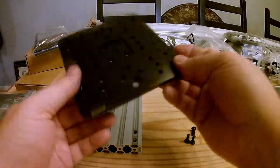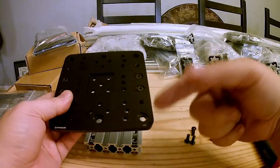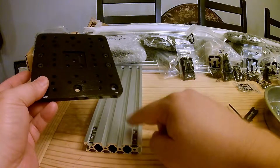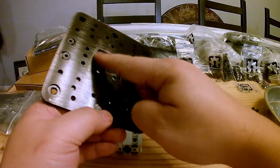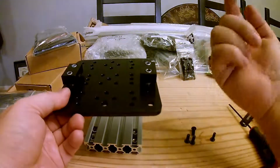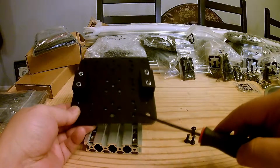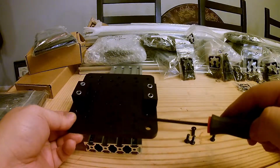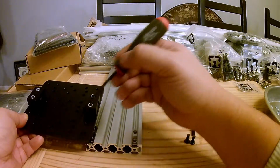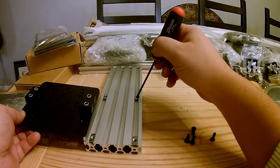And what you want to do now is, these are the larger holes and small holes. You want the larger holes on the bottom, but the side with the counter bores, you want those facing the aluminum. You can just look at this giant milled out square, and that goes towards the aluminum. And your blocks are up. So what we're gonna do is screw through these holes to attach to these T-nuts. To get a general spacing, we'll space it ahead of time, just hold your plate up here and drag them in the approximate location.